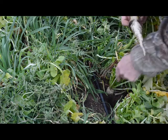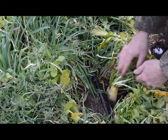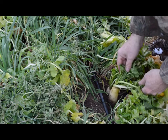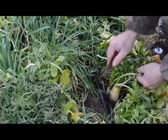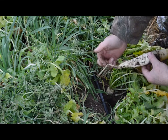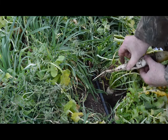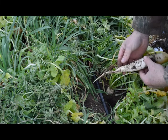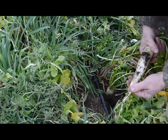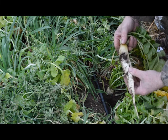And so this creates that channel that goes way down in there. And the earthworms, these will die. If you have these outside, they're going to die in the winter. And then this root will grow through a hard pan. See how this is crooked right here? I just pushed it in and broke it again. But right here where it naturally turns a little bit, it kind of has a little bend right here. That shows me that it was having stress. It was trying to go through something. So I think it penetrated some kind of a hard pan down there, which is awesome because that is the purpose of these.